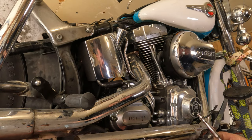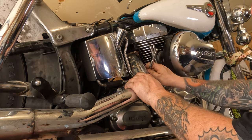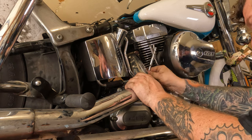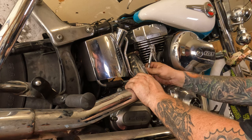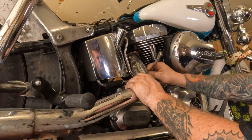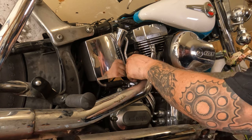Take a 5/16 or 8mm socket, because it's the same size, and you can just loosen up the hose clamps that hold the heat shield on there. That'll give them a little room to flex out of the way. Actually, you know what? We're just taking it off. It's easier.